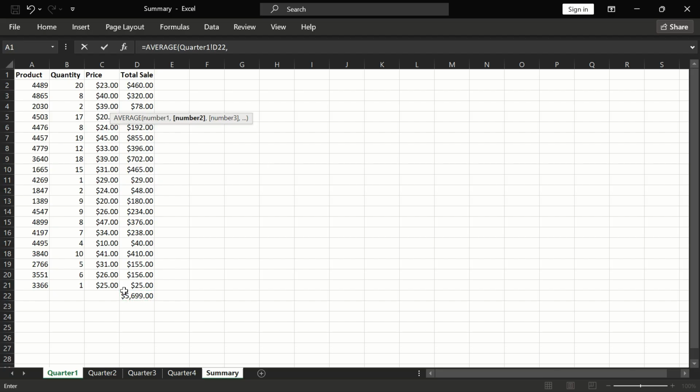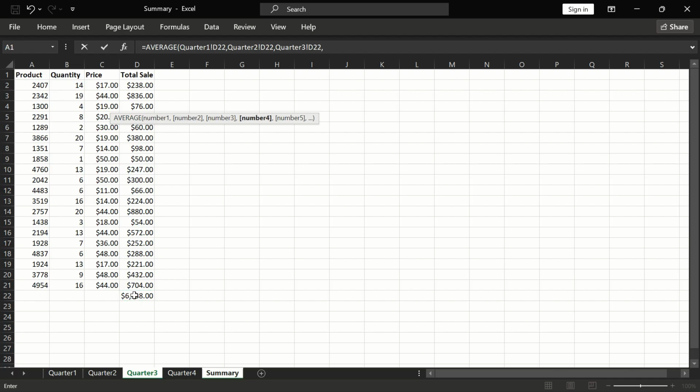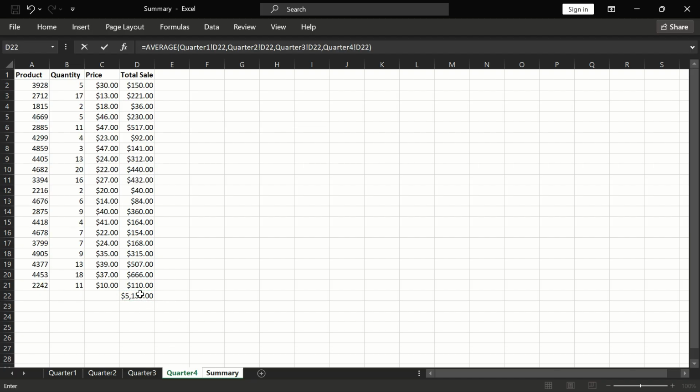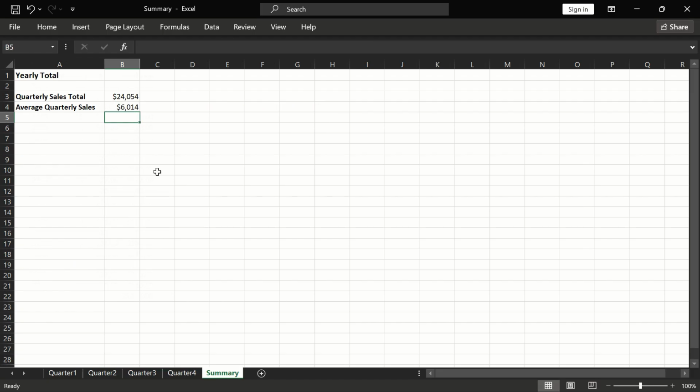I'm using a function, so commas separate arguments. So if I select quarter 2, I select this, comma, quarter 3, I select this, quarter 4, then I select this, and I close my brackets and I press enter. So now I've been able to link cells from different worksheets inside this worksheet.